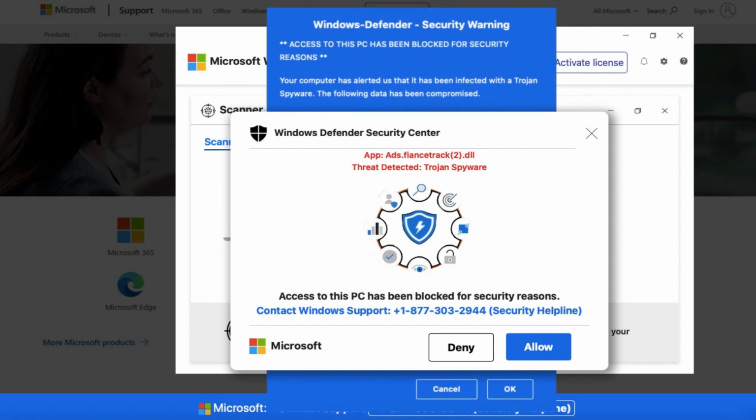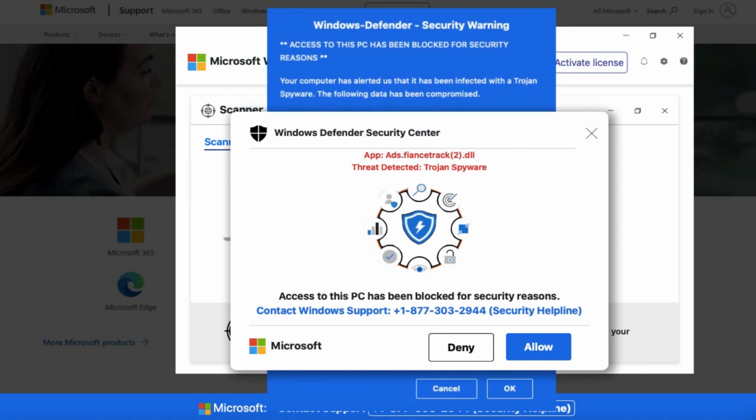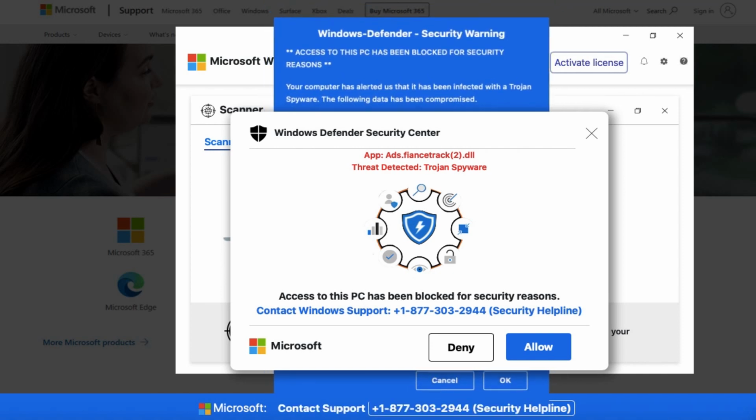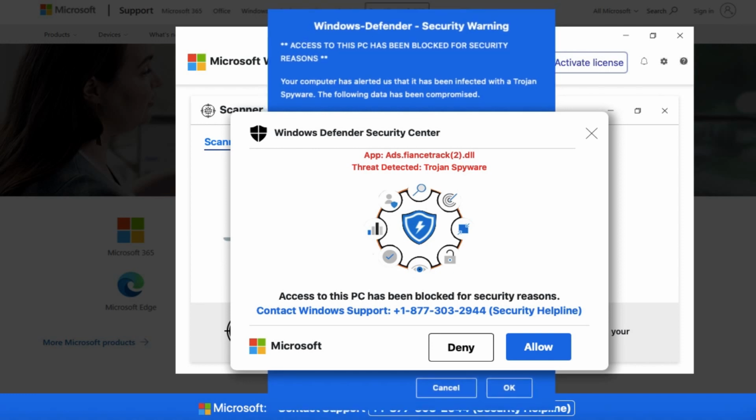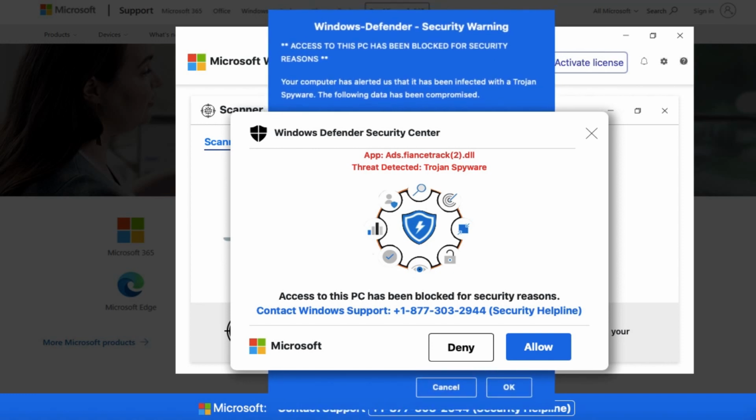So what do I do? Well, there's nothing that you need to do, ma'am. Everything will be done by us. All you need to do is leave all the problems on our shoulder, and we will be the one who is going to remove them out of your computer, ma'am, okay?